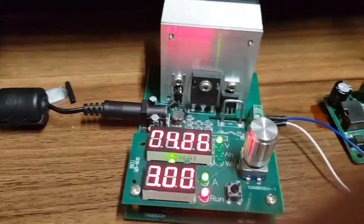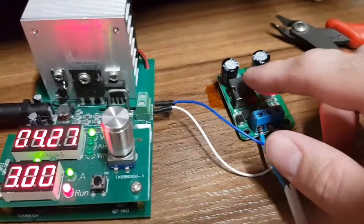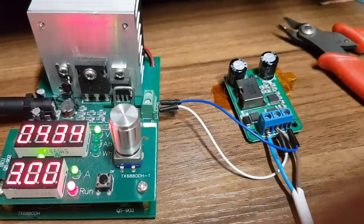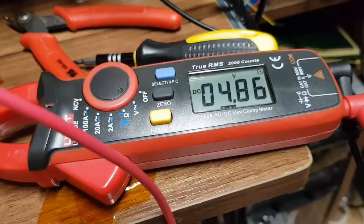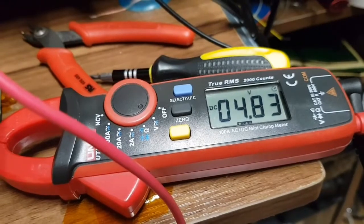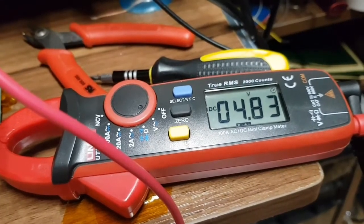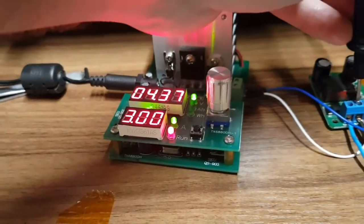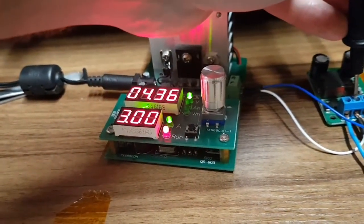Maybe I need to actually measure directly on the output. We're getting hot. I'll measure directly on the output, see if the output has dropped. Directly on the output at 3 amps, and the supply has dropped a bit, but it's not massively low for a 5 volt supply. So assume all is well.